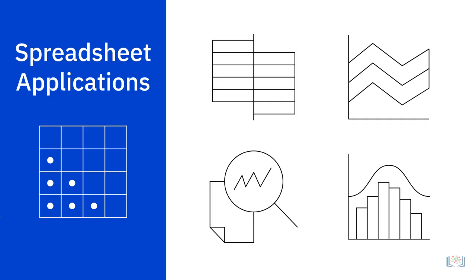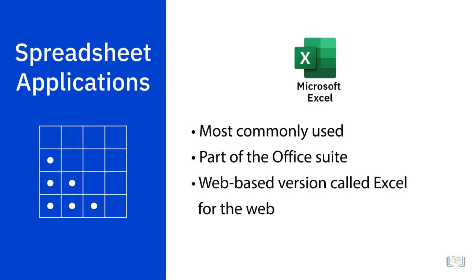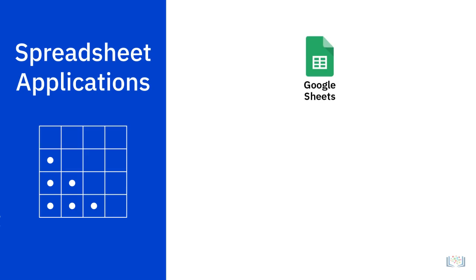paid for. By far, the most commonly used spreadsheet application, and the most fully featured of them all, is Microsoft Excel. The desktop version comes in a paid form as part of the Office suite and some Microsoft 365 subscriptions. But there is also a web-based cut-down version called Excel for the Web, also known as Excel Online. The online version is free to users with a Microsoft account, but does not offer all the advanced features that the desktop version provides. The next most popular is Google Sheets, which offers a lot, though not all, of the features that Excel provides, and is free with a Google account.